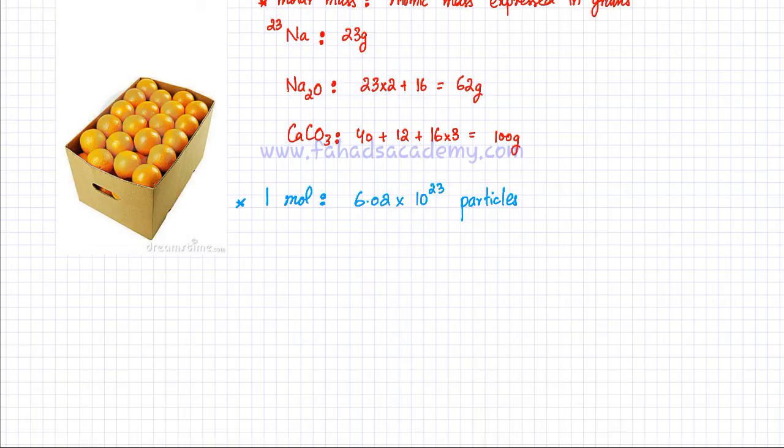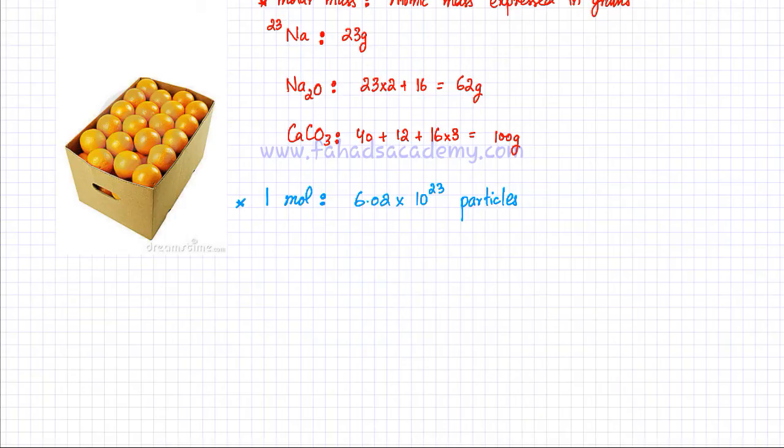So how do you manage to count, or approximately count, or figure out how many oranges are there in the carton? You can't do that by looking at the carton, because only the top oranges are visible. You don't know how many oranges lie beneath that top row of oranges.